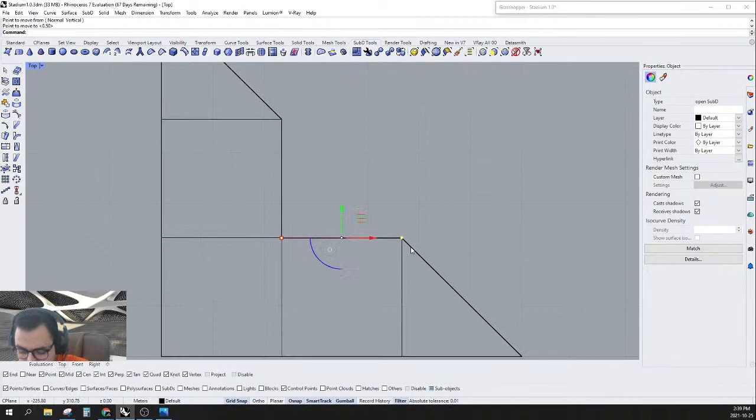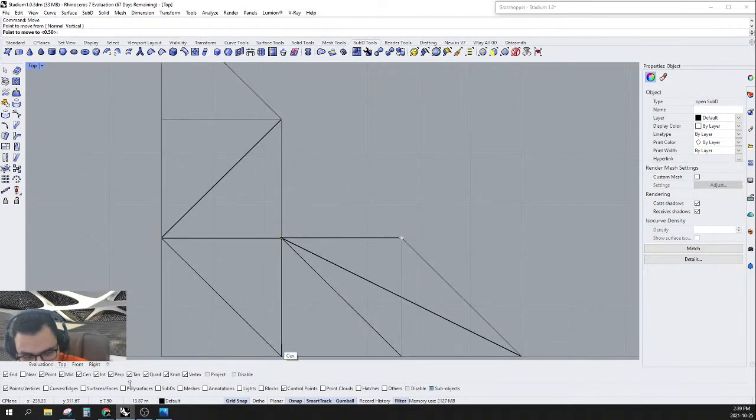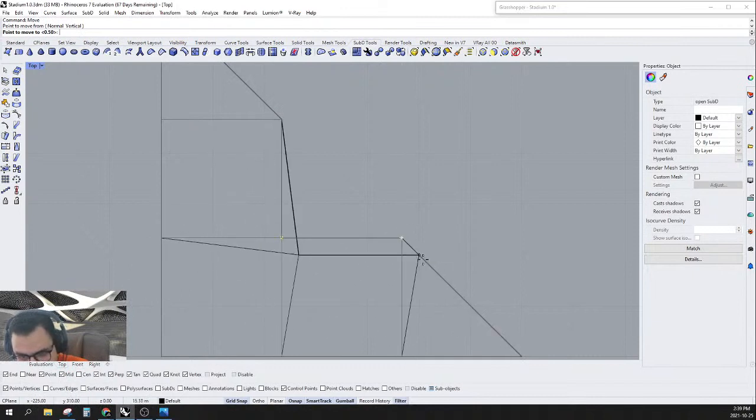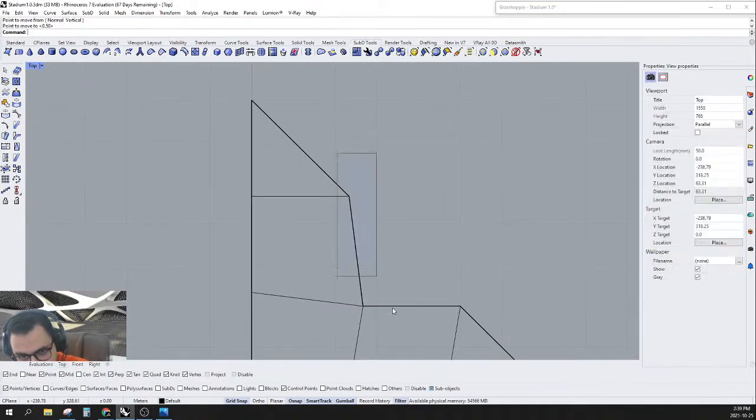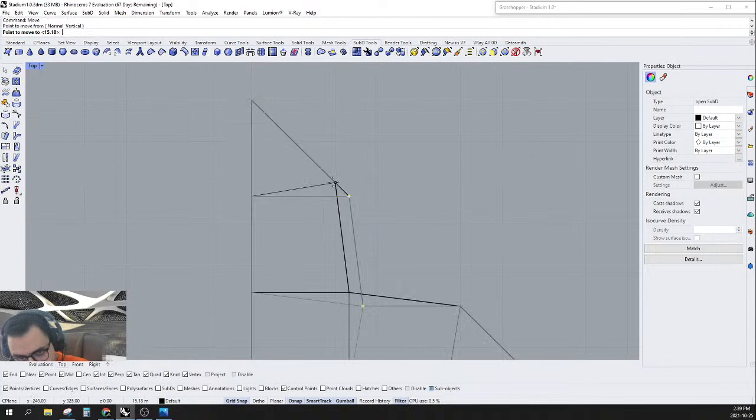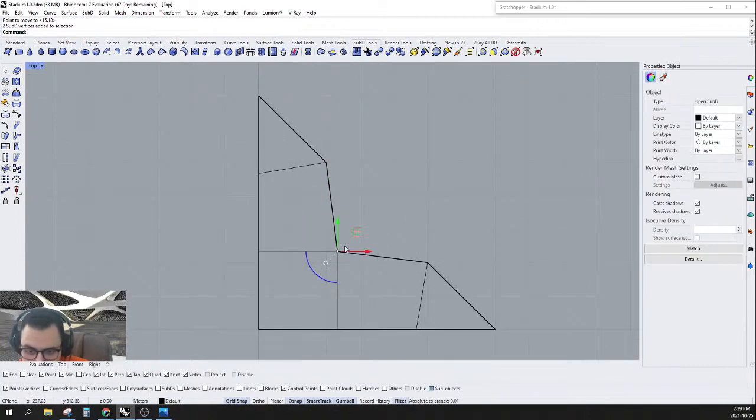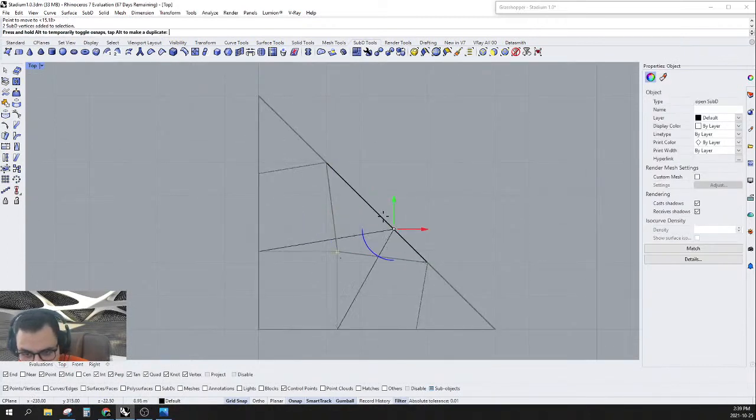So move from here to the grid. Ignore the center for now because it's annoying. And follow the grid. And move this to somewhere here.